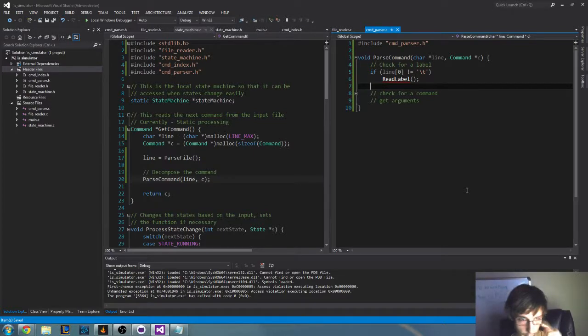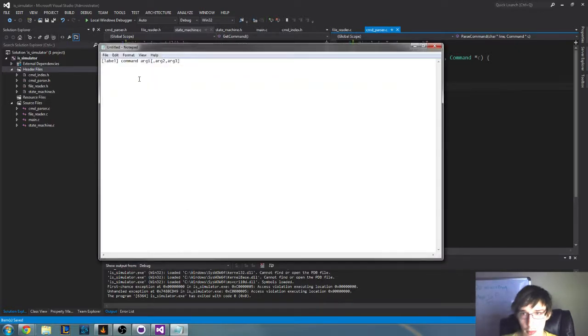This means that if the very first part of the line we've read is not a tab, it's a label, which we said is optional. If we want to have a label there, we can. A label on every single line in an instruction set doesn't do anything.